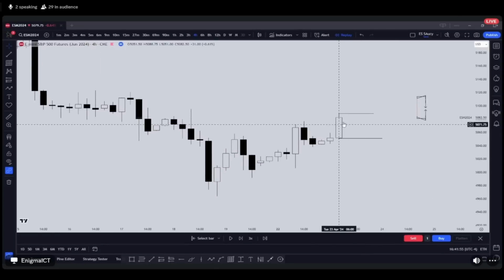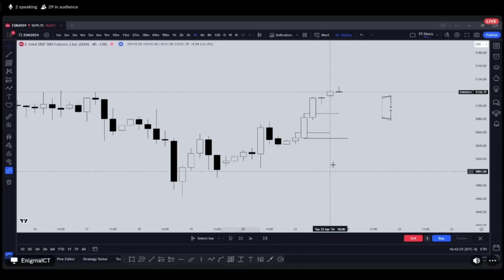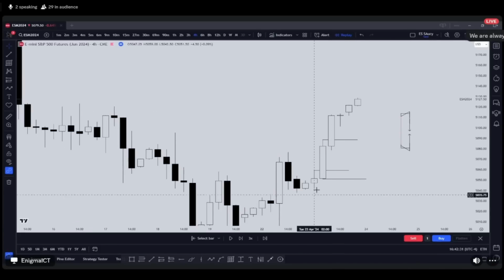Why is it this range? Because we have a body closure above the previous range, or the previous candle. It could be the previous candle as well. And when a big body candle closes above the range, this is the new range that we are playing in. And we would like to take shorts once the high gets turtle souped, or longs when the low gets turtle souped. We can see the next candle closes above it, so this is the new range that we are trying to take shorts or longs from.